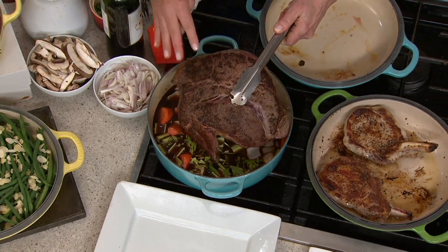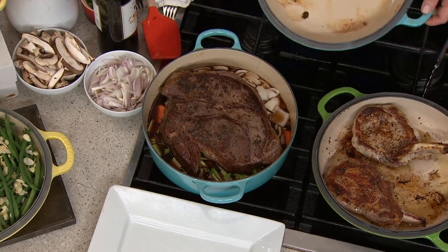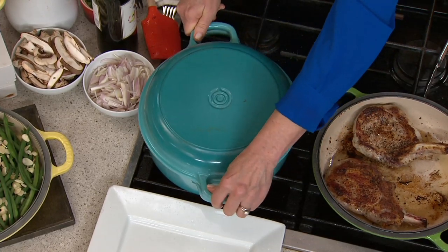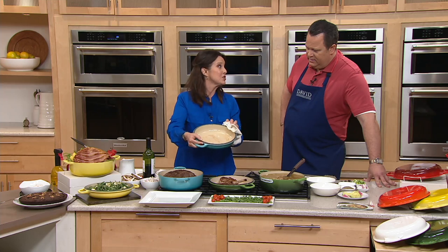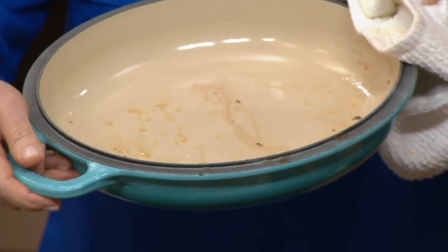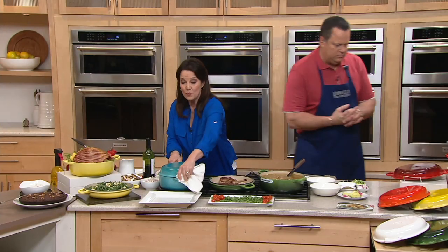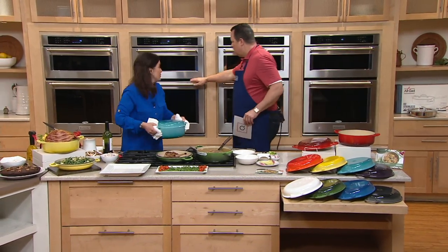Now we're going to take the flavor we built on top of this pot roast — that wonderful brown sear — and place it right on top. Then we're going to take our lid and use it to hold that five-pound chuck roast in, locking in all that juice, all that great moisture, and allowing the braising to happen when this goes into the oven. Look at the rim — this is precision manufacturing since 1925. It kind of creates a convection of its own: you heat from the top, it locks in that moisture, and that chuck roast is going to come out all nice and tender and juicy.